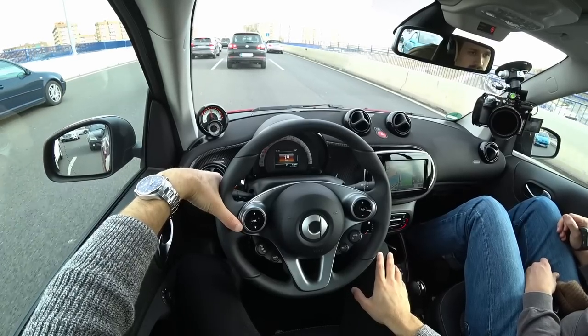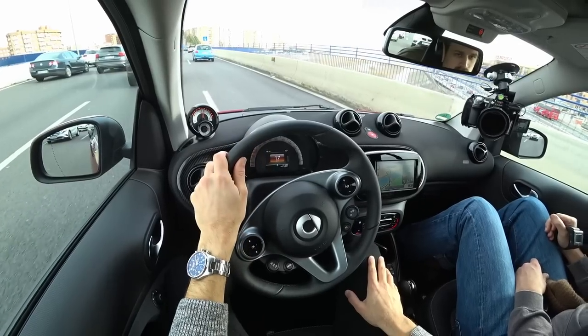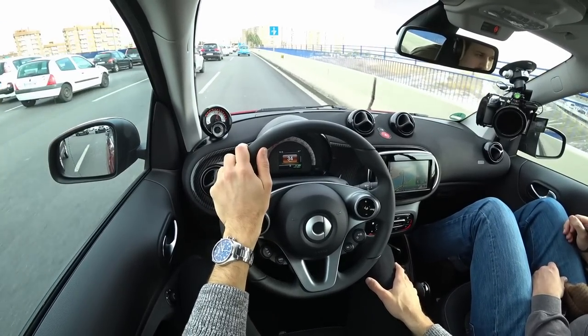So just a shout out, please, more respect for drivers of small cars. Not everyone has a super huge SUV or something. So that's definitely a pity.